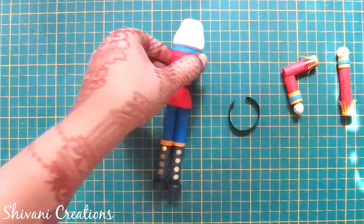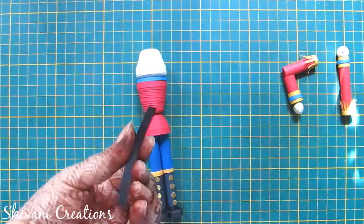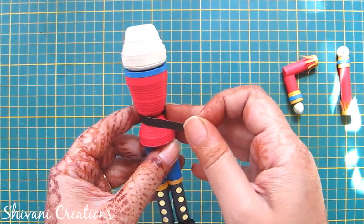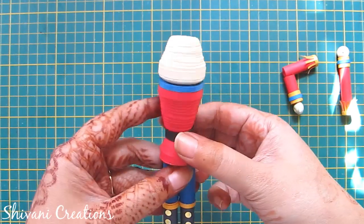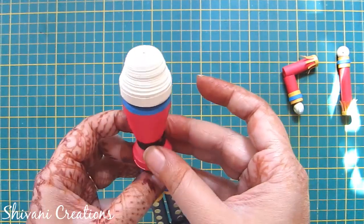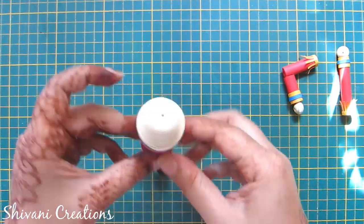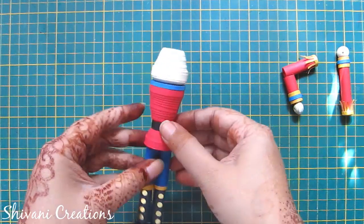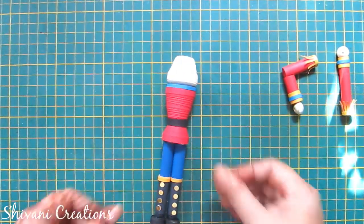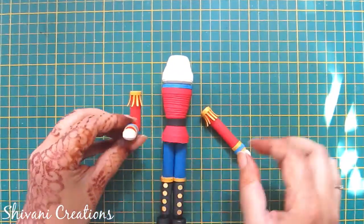So this is done. Now I am taking this piece of black color strip and I will wrap it in the waist area so that it will work like a belt. Now I am connecting both the hands. I have added these small pieces of golden color strips to decorate the shoulder part.